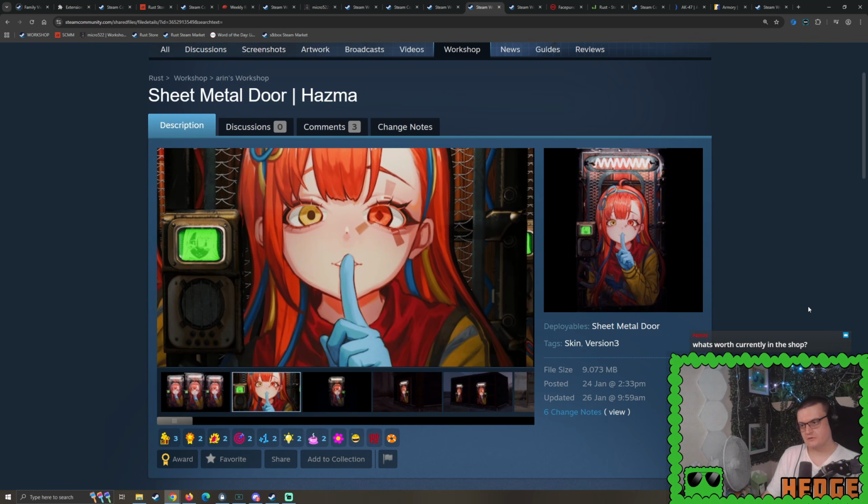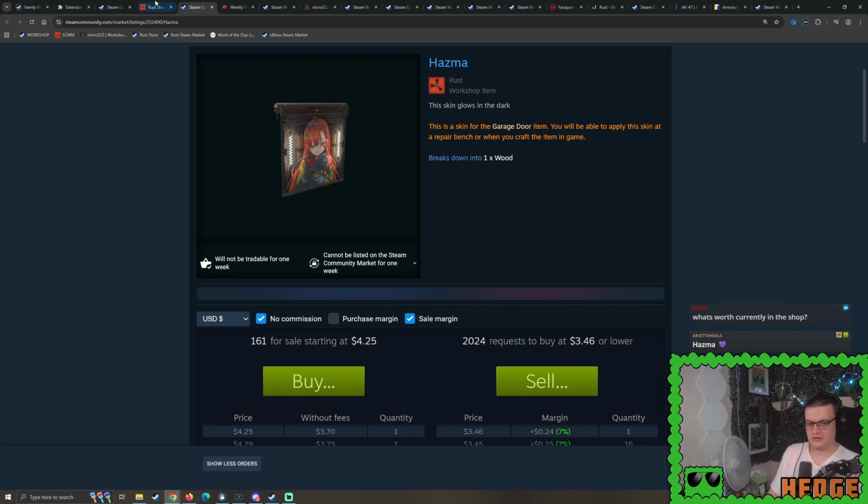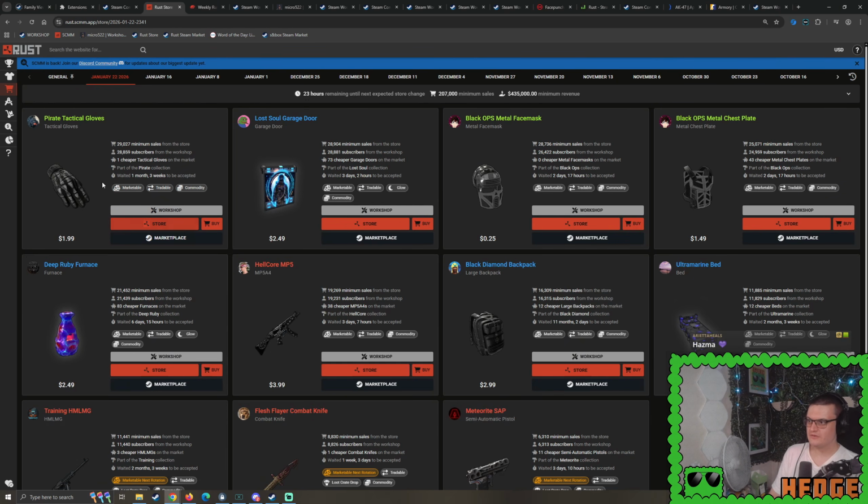So, could we get a Hazmat deplorable set? It's up to Face Punch. So, what's worth currently in the shop? Let's do the Barders first, sir. Let's do the Barders and get that confirmation, and look at the abnormal Barder support. That is looking interesting, is what I'm going to say.